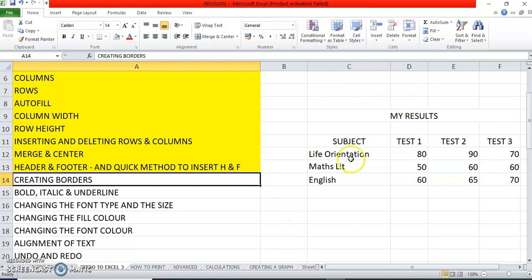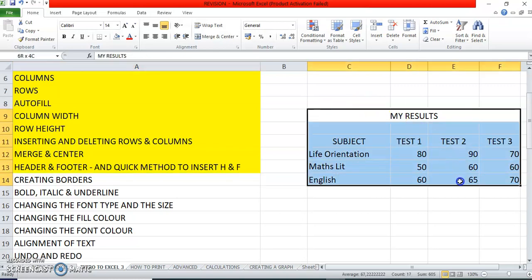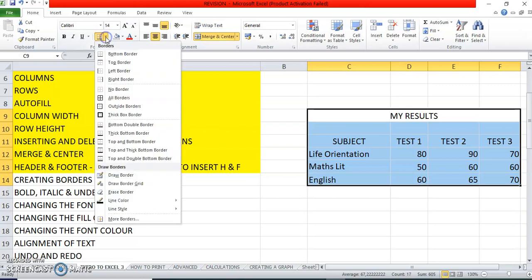So when we are going to use the highlighting method, what we will do is we'll highlight the section that we'd like to create a border around. So for example, I'd like to create a border around this. I would then first highlight it and I'll go under Home, and next to underline, under the font section, you will find there are borders over here. If I leave my cursor on that border, it will say the bottom border. Okay, if I click on the down arrow, it gives me an entire list of different borders.